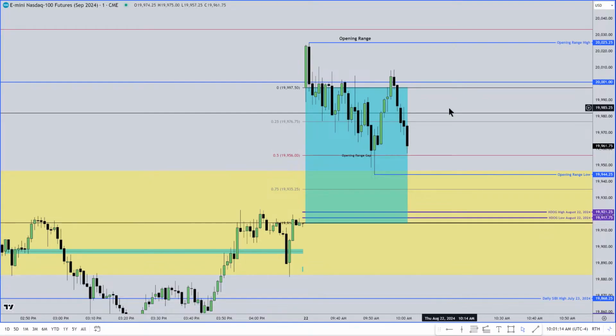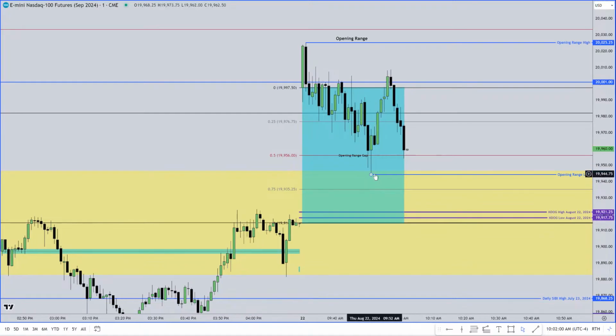Even with like a 7,500 handle run, it can come all the way back against you and then run again in the same direction. So we went above, and now right below this low, we have initial sell side and buy side is here.